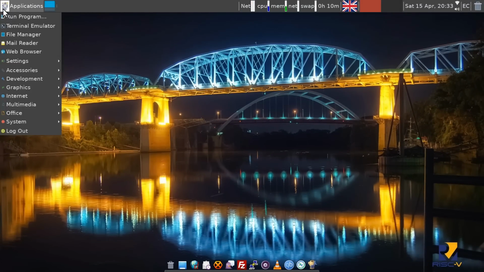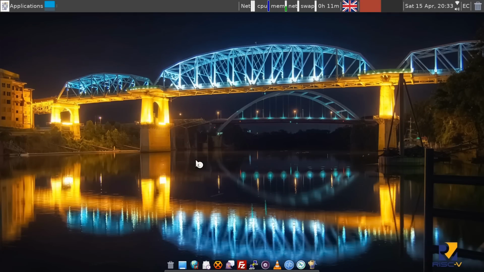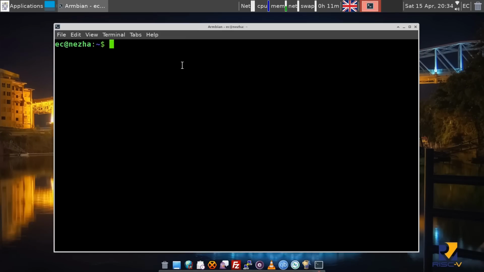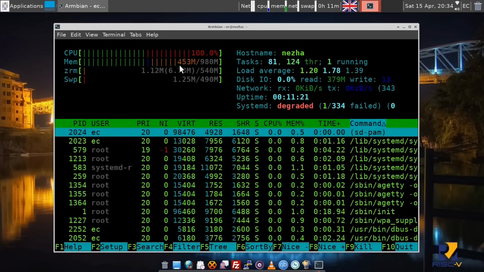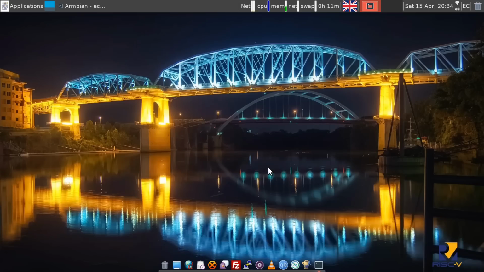Let's just continue down in system, see what else is here. Let's launch, for example, Xfce terminal. There we go. Always good to run up the terminal. And I think with the terminal open, let's try running htop, see what's going on in the system. There we are. We can see we've got our gigabyte of memory, about half used here. Everything seems to be going on okay, so we'll leave that for now. It's just nice to look around, isn't it? See how stable the thing is. And it seems to be very stable indeed.